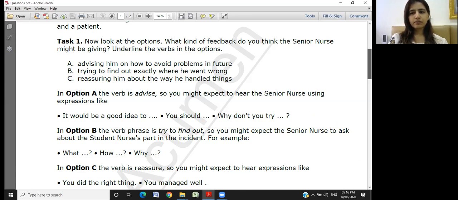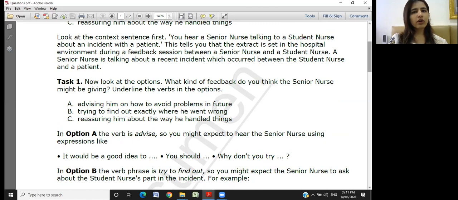So I have to find out overall what is she doing. It may be possible that you may have one question, it may be possible that you may have one piece of advice there, and one sentence can be about reassurance as well. But you have to look for overall what is she doing. Okay? So you have to look for overall what the majority of the sentences are, are they about giving advice, are they about questioning, or are they about reassuring the nurse?